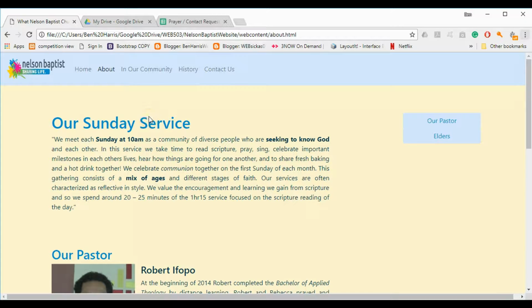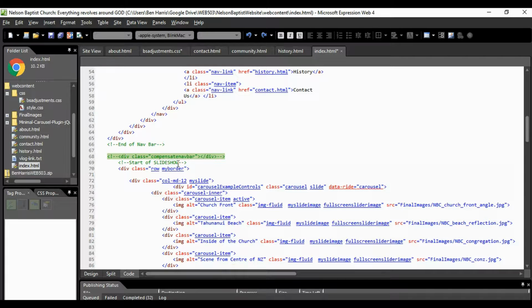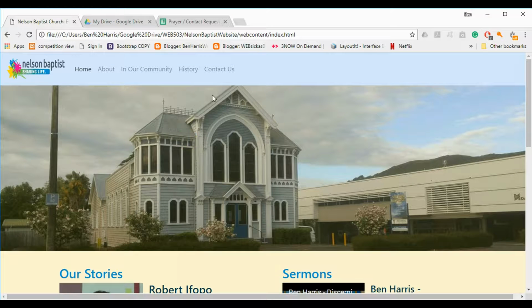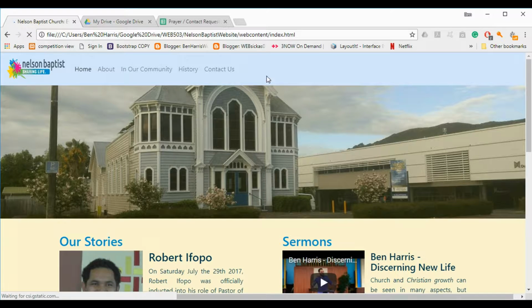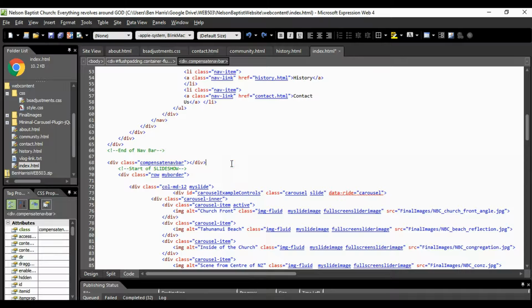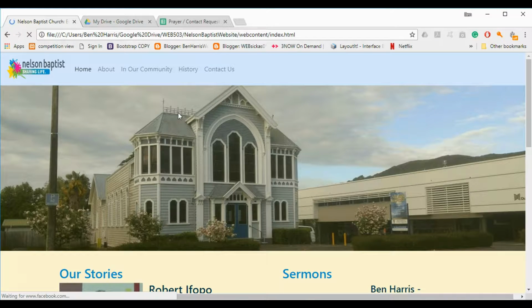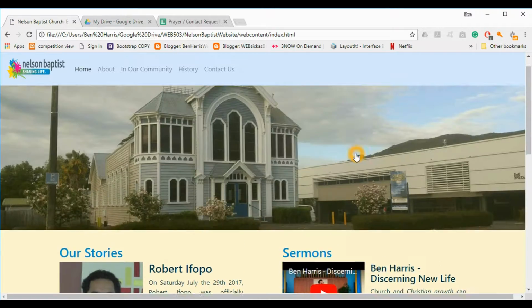So we are in index there. So if I come home, for example, with that compensate nav bar taken out, you'll see that it pushes up under there, and that does it for everything. So basically the height of the nav bar, I've just compensated here, and I believe it's about 100 or 80 pixels. There you go. So that does that. So I was very happy with that, and I thought, yeah, that works. Everything lines up nicely.